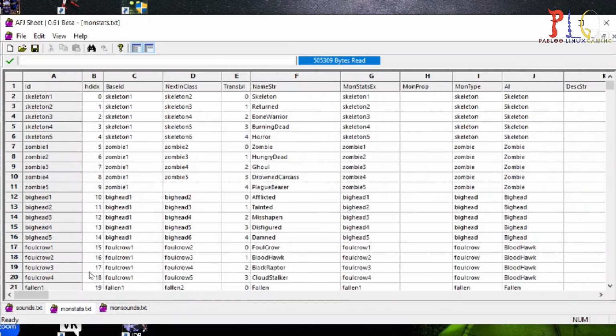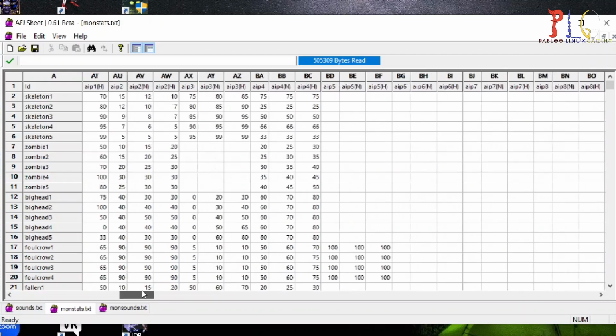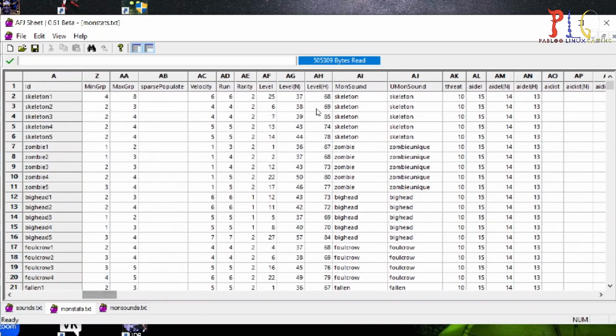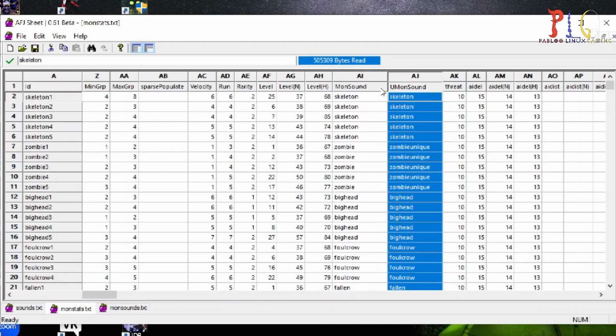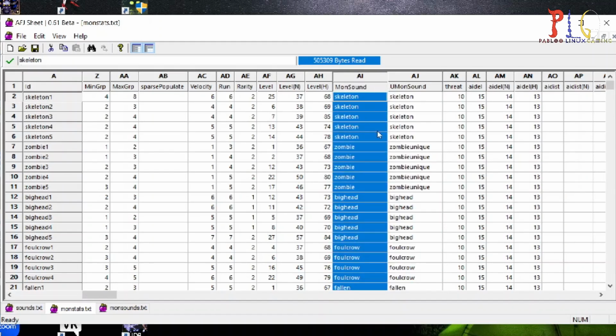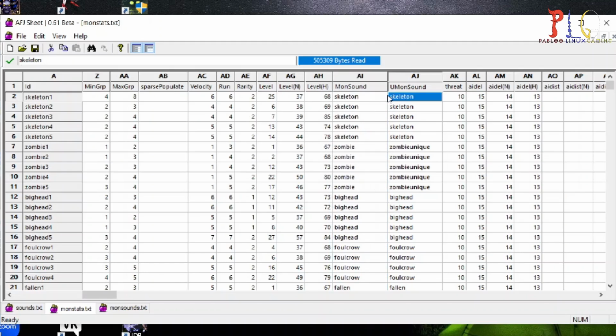Okay, so there's two ways you can try this. You can either look from monstats and see what's under the monsound column, which is, if we look, the AI and AJ columns. Under those two you can notice there are, you could say, links to the files with those sounds.